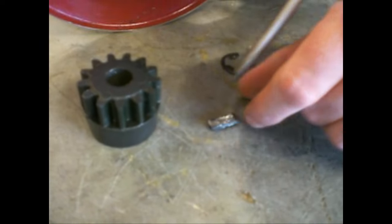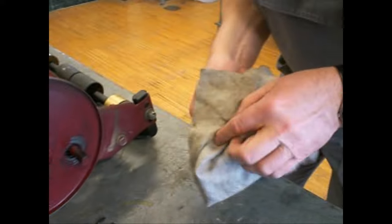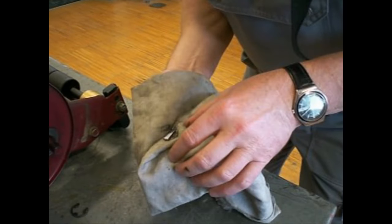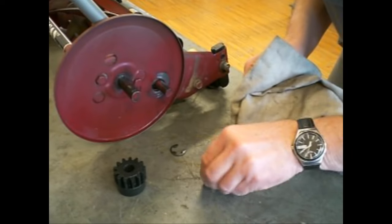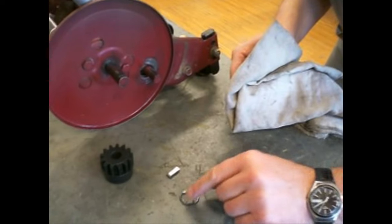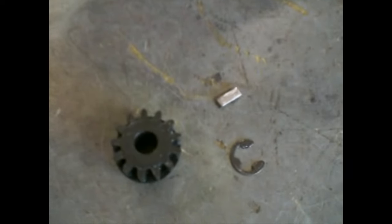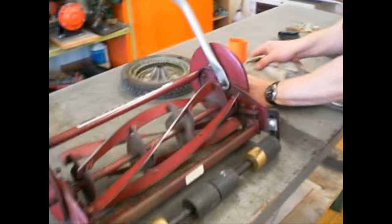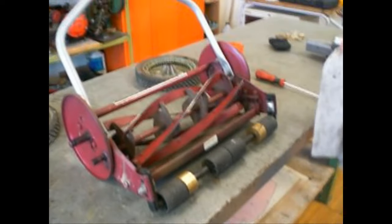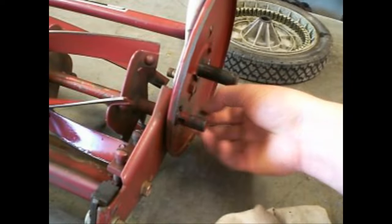This little paw is a very important fitting. The paw, the C-clip, the pinion gear. The same at the other side. I remove the pinion gear and the paw.